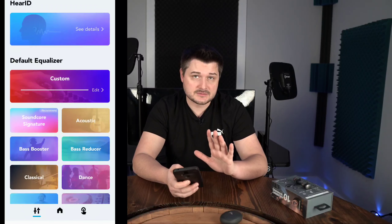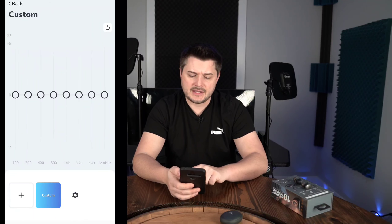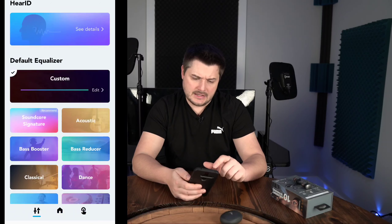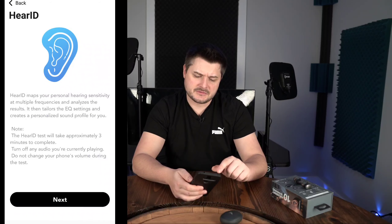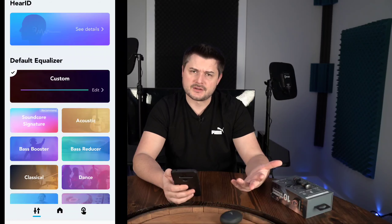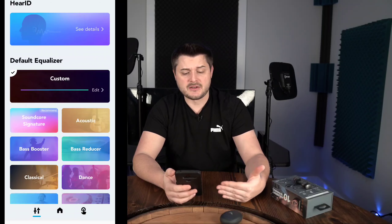There's also a custom preset — that's new as of around January or end of December — where you can go in and create custom equalizer profiles. And then there's the HearID feature. You click next and it goes through all the tones and beeps for the left and right ear individually to create a custom EQ based on your actual hearing levels, which is really cool. It's just that my right ear wouldn't do the sounds, so I've got to email them about that.